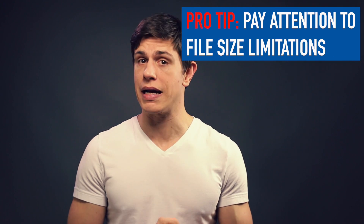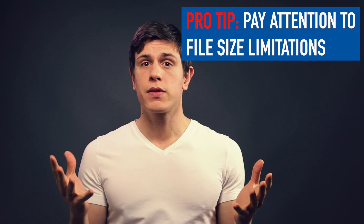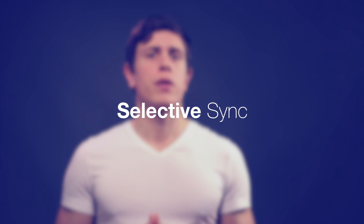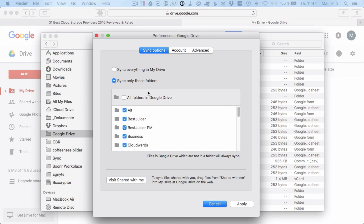There are also file size limitations. A lot of services limit the file sizes you can upload to two gigabytes or even less. If you're dealing with a lot of large files — for example, in video — you have to make sure to watch the file size limit of each provider you're carefully evaluating. Then there's selective file synchronization. Sometimes you don't want to sync all of your contents to every device. Let's say you have a home computer with a 4TB hard drive, but a laptop with only a small SSD. You have to make sure you only sync the folders necessary. Selective sync gives you this flexibility. However, keep in mind that services like Google don't allow you to check subfolders for selective sync.